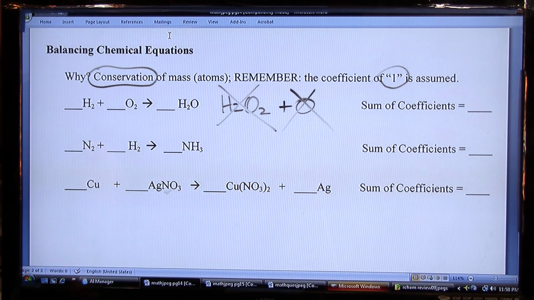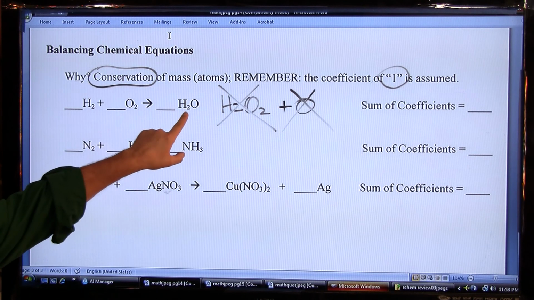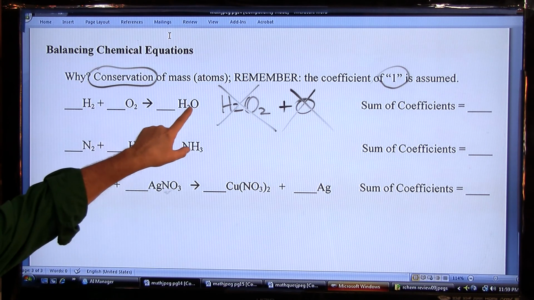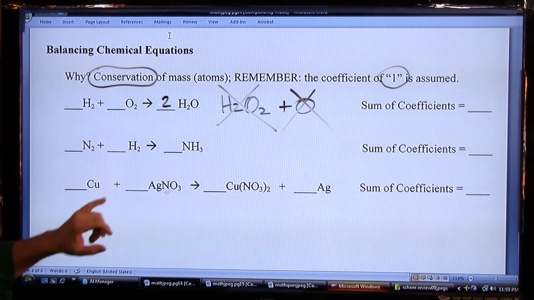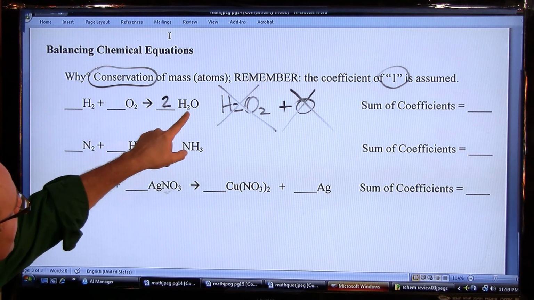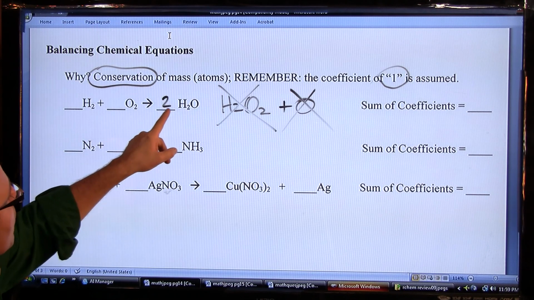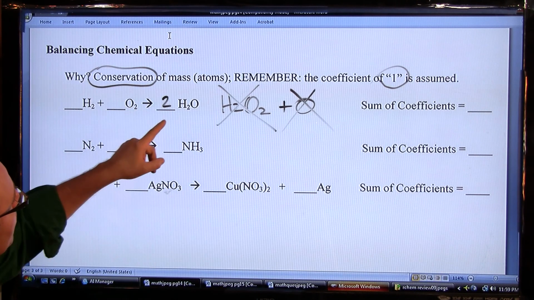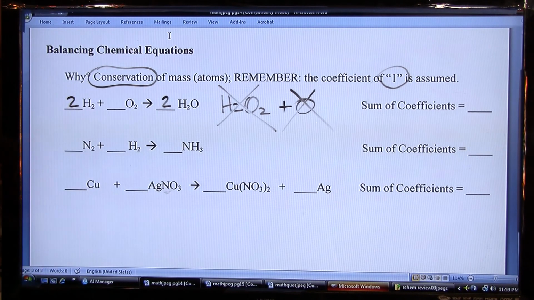So if we take them one at a time, let's see what we can do. There's 2 hydrogens here, so right away I look to the right to see if there are 2 hydrogens, and that's balanced. And there are 2 oxygen atoms, as indicated by this subscript, and there's only 1 here. So what you want to do is right away take care of that imbalance by placing a coefficient here of 2. So that 2 now multiplies the hydrogen to give you 4 hydrogens, and the oxygen to give you 2 oxygens. So since you now have 2 oxygens on the right and 2 on the left, that's good. But 2 times 2 will give you 4 hydrogens. You only have 2 on the left side. So that means you have to go back and change this to a 2.